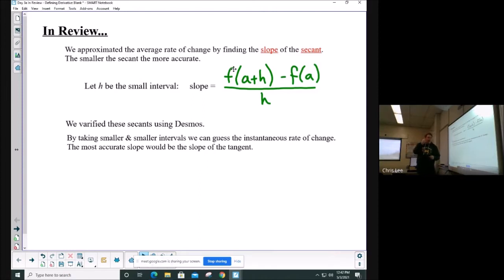To be more accurate, or the most accurate, we would want the slope of the tangent, not the slope of the secant. But without 2 points, we don't know how to find the slope of this tangent. So we'll need some sort of calculus, and calculus was the big thing that got invented to get over this hurdle, to be able to find the slope of tangents. Okay, so this just sort of is one of the foundational ideas of calculus that I will build upon. And you're experiencing it through the graphs to imagine what's actually happening.